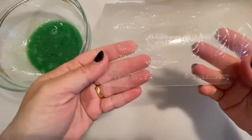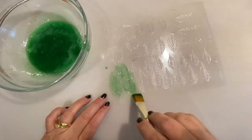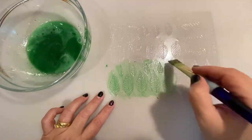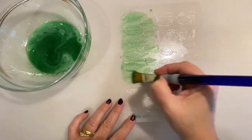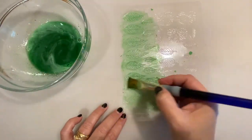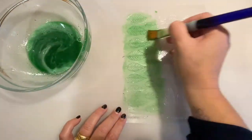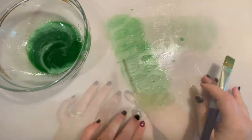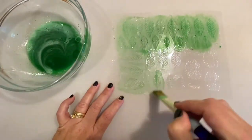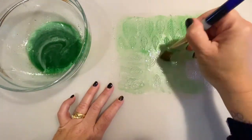Now to create the leaves, I'm going to use these molds made by Gelatin Designs, which I bought online — I'll leave all the links below so you can purchase them. What I'm doing is brushing the gelatin preparation on top of this sheet that already has the mold for the leaves. If you want a thicker leaf, just brush it a couple of times and make two layers. If you want thinner or softer leaves, just brush it once. I'm going to do two layers because I want them to be hard enough to place them on the Christmas wreath. I'm going to use the whole sheet — I'd rather have more than less — and later I'll decide which leaves to use.